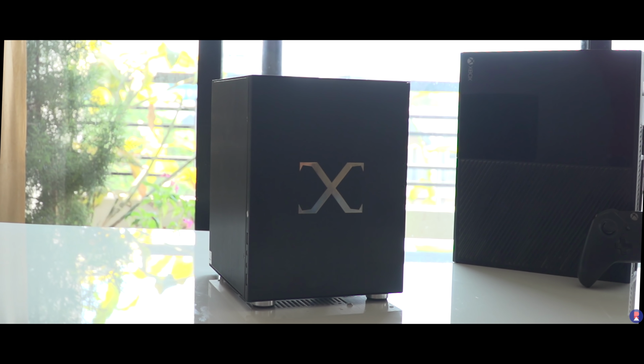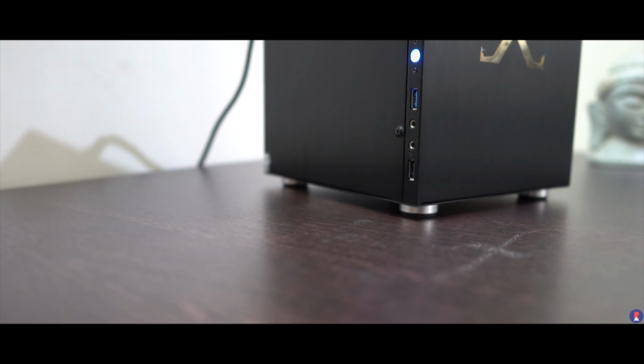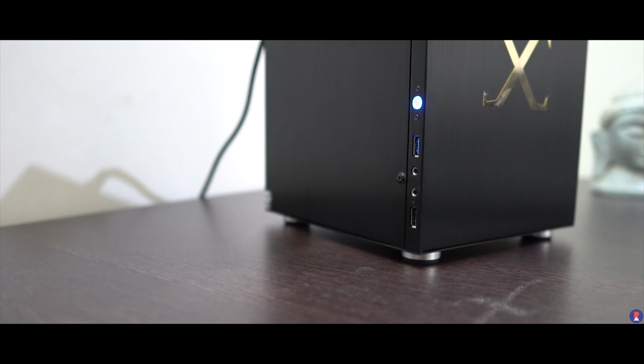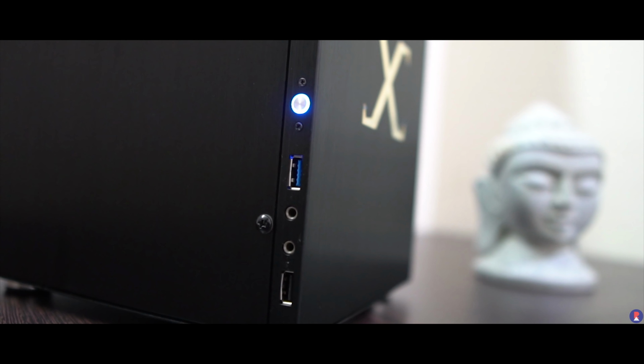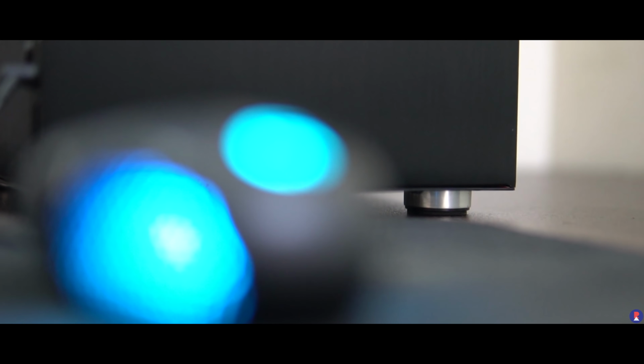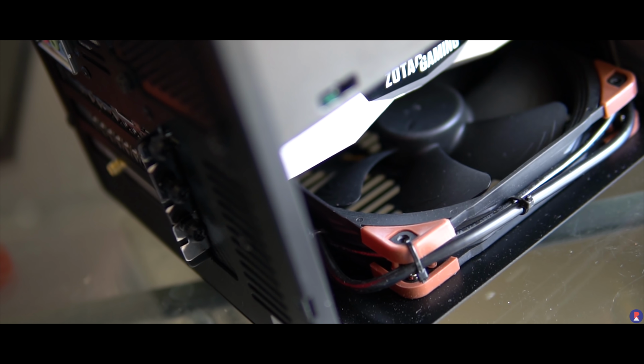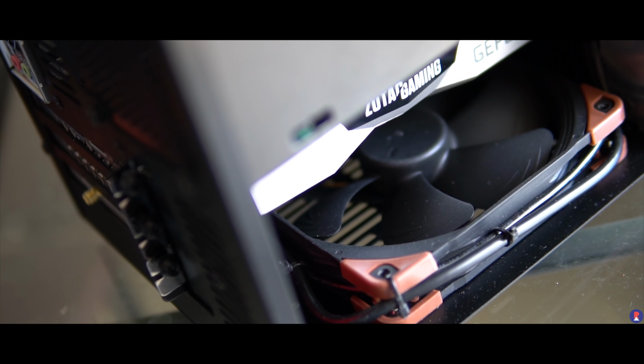Here it is in comparison to the first generation Xbox, which is nowhere near as powerful as the X1. You have an audio jack, USB 3.0 port, USB 2.0 port, a power button, and a restart button on the left side of the panel towards the front. At the bottom are 4 metal rings with rubber base to prevent the entire thing from sliding around, and in the center you also get a glimpse of the Noctua 140mm fan that keeps the entire thing cool.